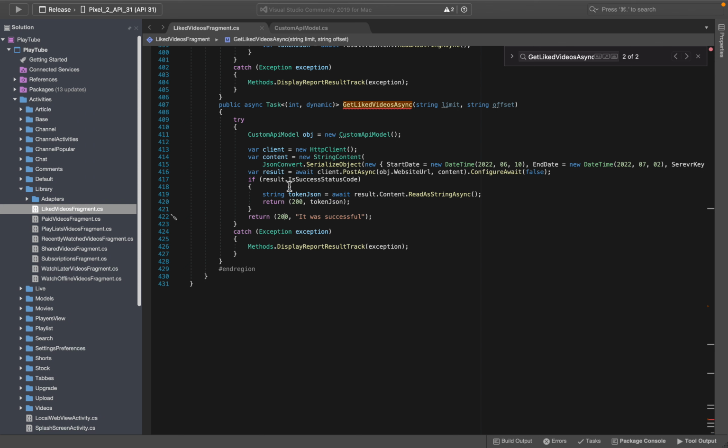And if it was not successful, then whatever the code was I can put that code as well, but right now I'll just put 400 or 500 or 501. It means the server was not working or something like that, so it was unsuccessful. I'll just simply write unsuccessful and write my implementation accordingly.